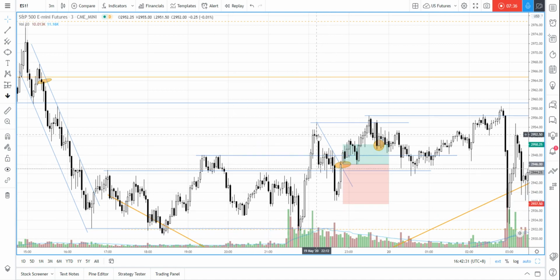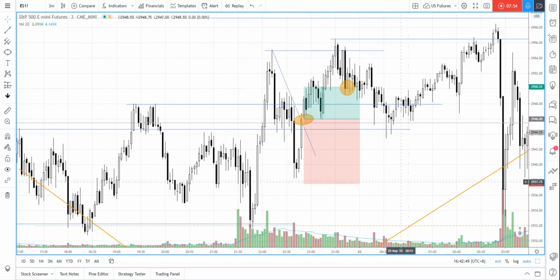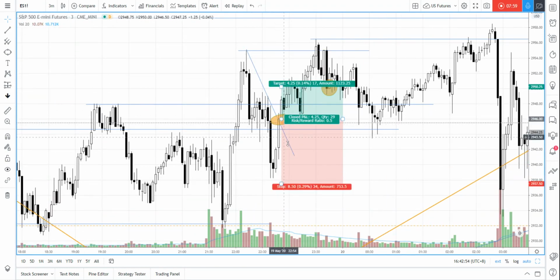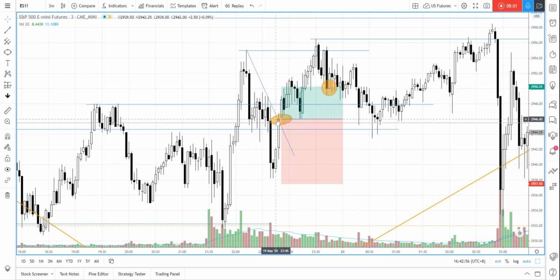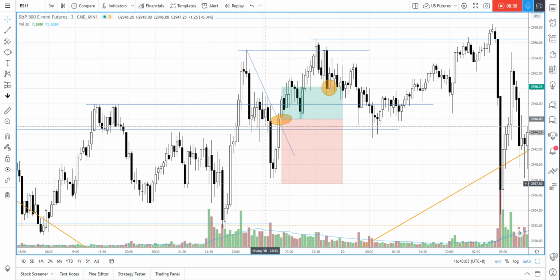And after the sign of strength, what I expect is a pullback or the backup action, which it did come. So we have these pullbacks, which acted as a backup or a last point of support. The long entry that I initiated was just after the break of this downtrend line, just at this bar here where I circled in golden.